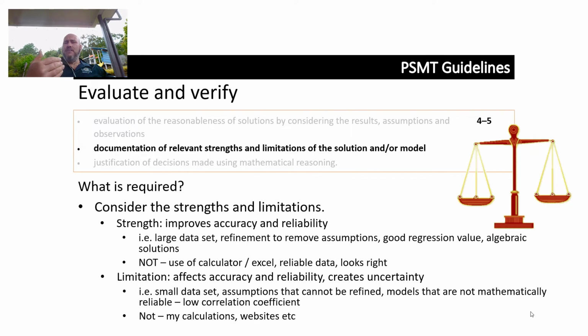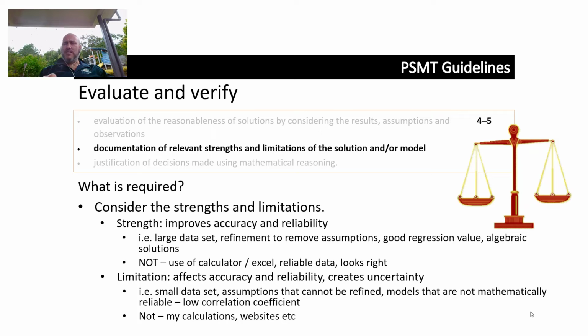So when I say that, I mean if you're collecting data on car prices for the last 10 years and you decide to pick a particular car, so you're going to do a Toyota Hilux, that's fine, but then all of the conclusions you make are relevant only to Toyota Hiluxes for the last 10 years. And every other prediction you make is limited. You couldn't use that information on Toyota Hiluxes and then go back and use it on a Datsun from the 80s. Because it's a different set of data, things are different, the car's different, so you're limited. The model that you've created, you've restricted certain input data, and therefore you've got some limitations there.